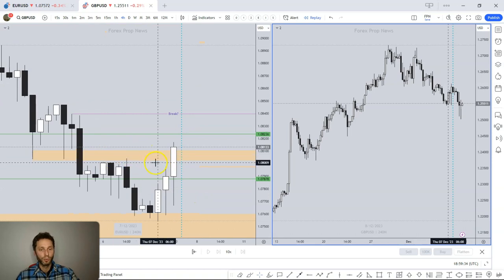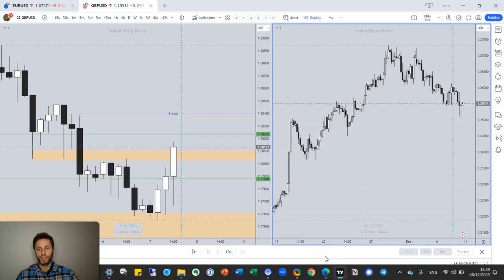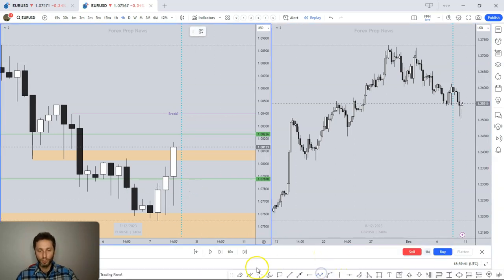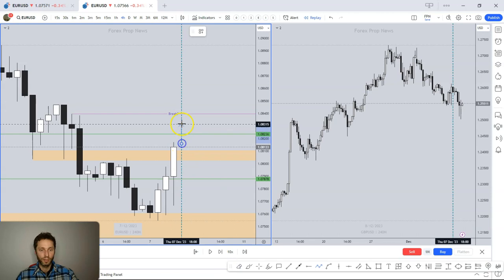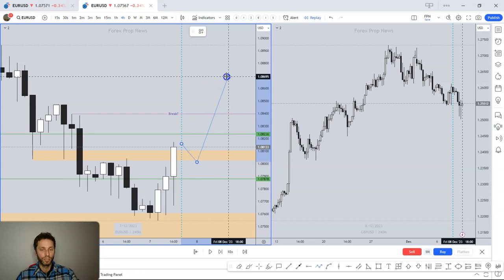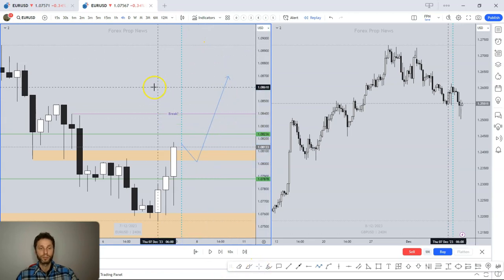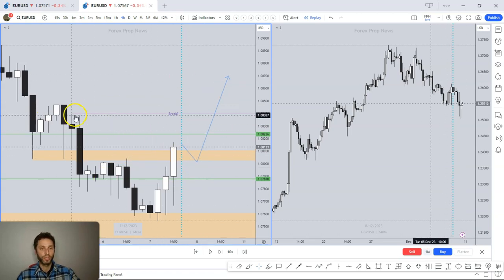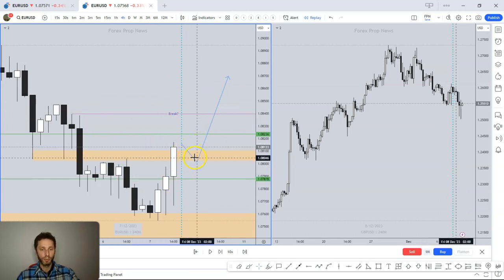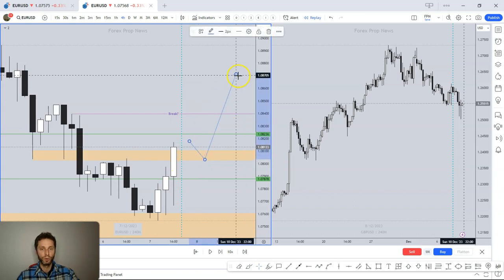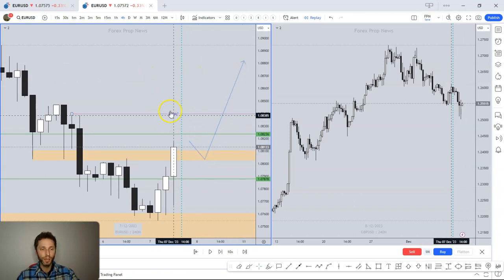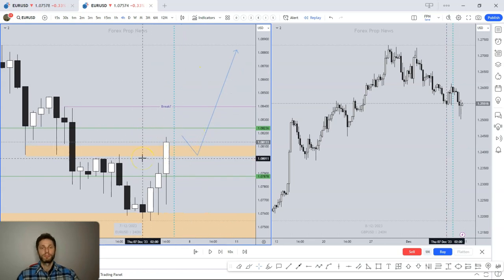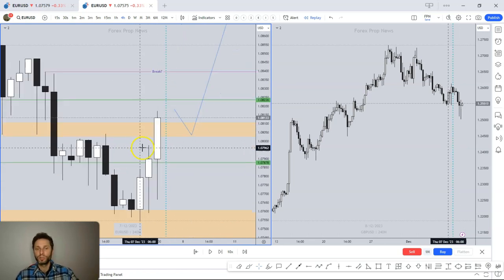Now let's say you were looking at this structure to have broken. Just for argument's sake, this is not an actual trade, but as an example, what you wanted to see was the market come down lower and then continue higher. Let's say this was your idea, and because it broke the structure to the left, if you look at the Euro chart here, it went higher, had this momentum, and you wanted to get in and continue on buy. Just as an example, right?